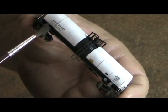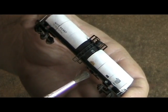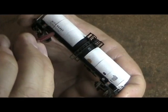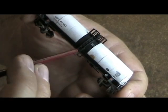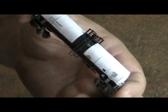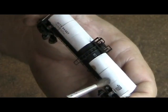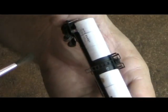I used a hairdryer to dry the outside off, and you may want to let it dry a little longer because sometimes water gets into the cracks here. These cars do come apart, but it's a lot more difficult to take them apart. So I put this car aside and let it dry completely for a couple of days after giving it a shot with the hairdryer. After I'd done that, I went ahead and applied the chalk powder again to the side and gave it a shot of the matte finish, and this is it.